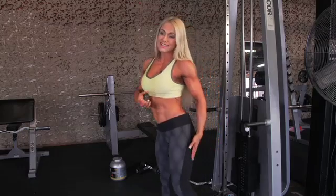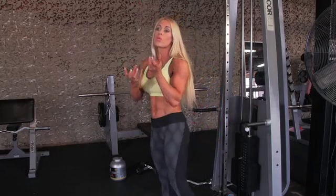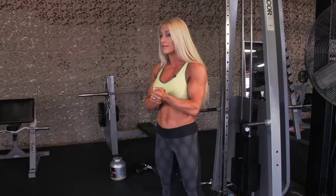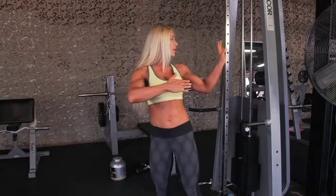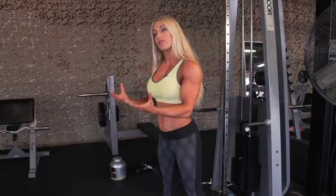Okay, so we're on to the second exercise now. I'm going to show you a pull through with the rope for your glutes and your hamstrings. This, again, is quite an isolated exercise for the hamstrings and glutes. It targets the tie-in, which is here, which is often what women want to target. You can go fairly heavy on this exercise, although you have to be a little bit more wary of your balance. And also, the further you come away from here, the more stretch you're going to get in your hamstrings as well. Okay, so I'll show you the first set, and you can see what you think.